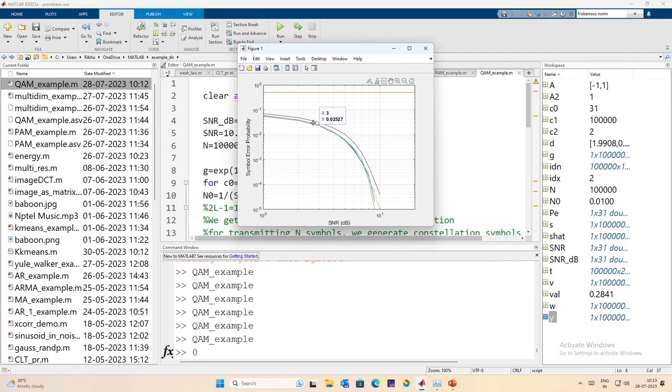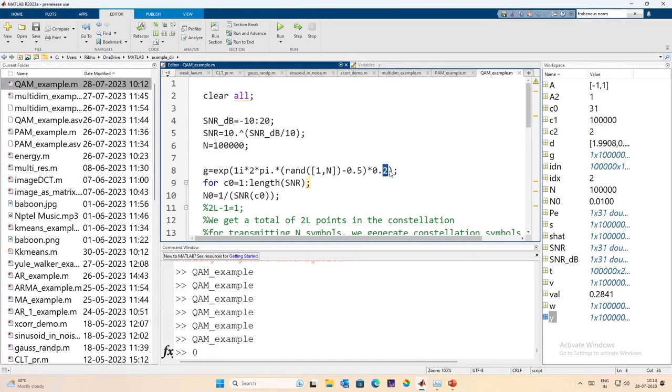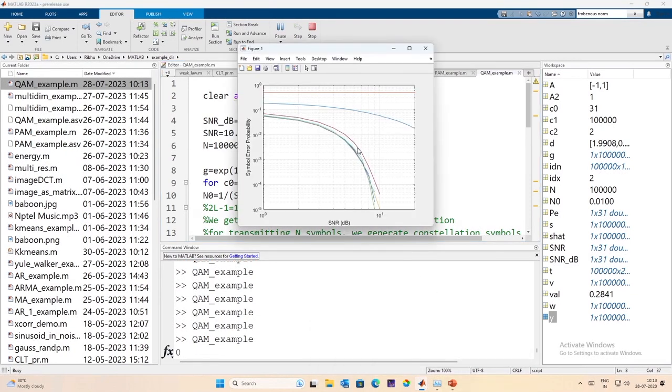So as long as the phase error is between minus 0.1 pi and 0.1 pi, uniformly distributed between these, there is no significant change in the performance of the constellation. We'll see why. And if I make this 0.5, then this won't go totally crazy, but this will still be a lot worse than the earlier case. Yes, see, this is a lot worse than the previous case.